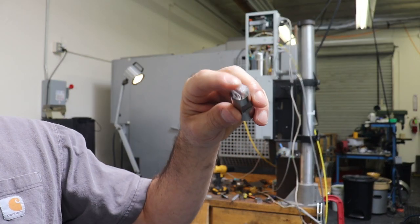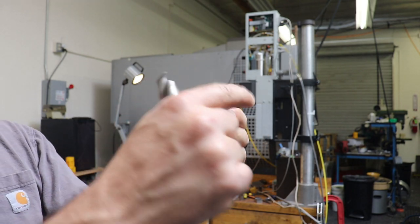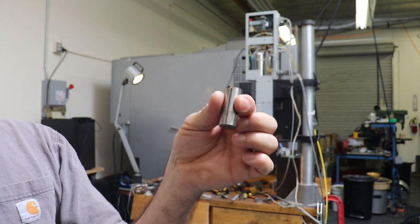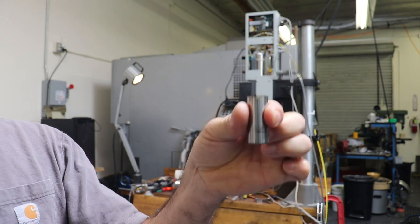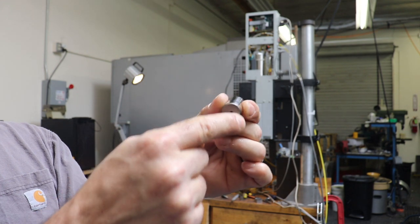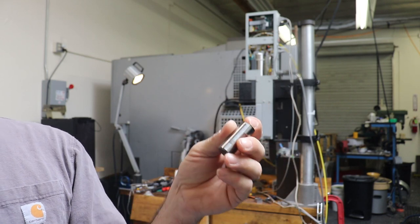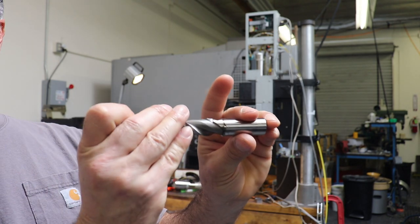So what we're going to do is EDM cut out the center of this and create a 3/4 inch round hole punch that the robot will then hold and stick underneath the air press that's behind us, and then punch out holes in plastic. And then the little plastic disc will remain inside of the hole punch. The robot will then take it over to the bottle and push the little disc onto our plastic rim to ultrasonically weld.